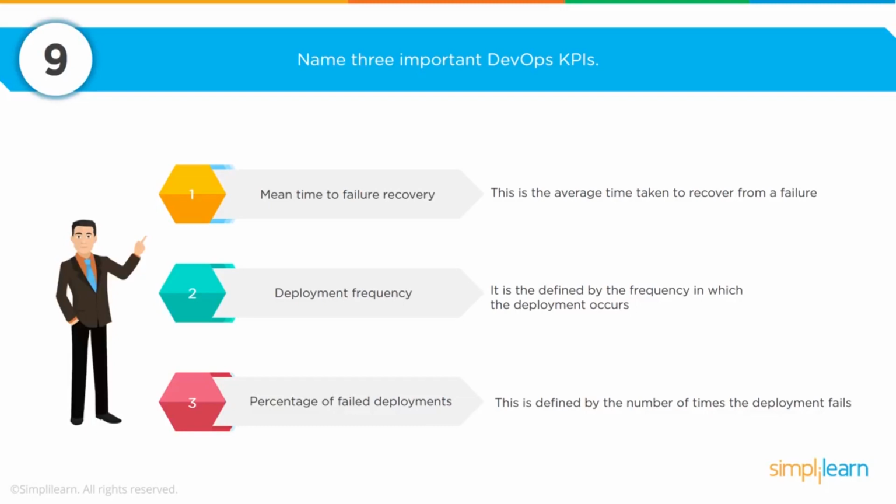The second is deployment frequency. With deployment frequency, you want to discuss how often you actually deploy solutions, what actually happens when you're doing those deployments, and what the impact to your network looks like when you're doing those deployments. And then the third one is really tied to that deployment frequency, which is the percentage of failed deployments. So how many times did you deploy to a server and something happened where the server itself failed?